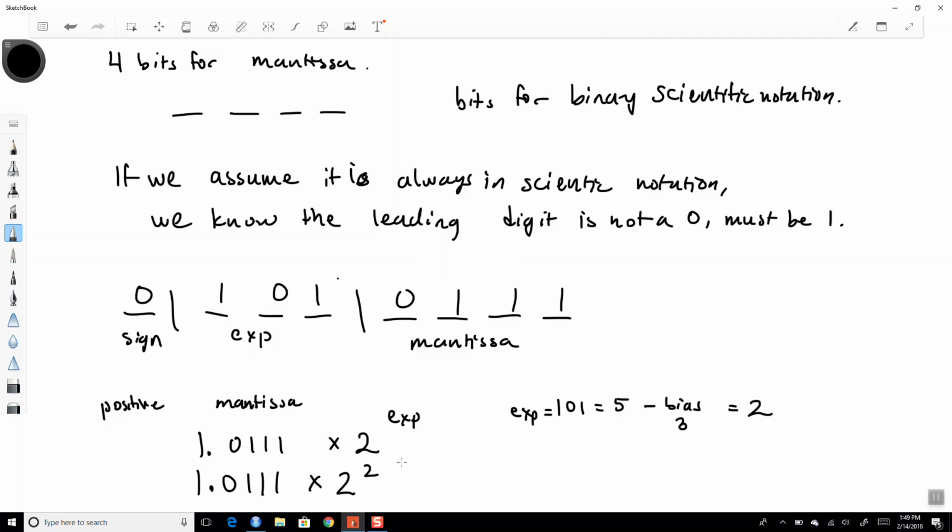Is that okay? All right, and so what is 1.0111 times 2 to the 2? We have a couple ways to do this. One is you can just move the binary point over 2 positions, because we raised 2 to the 2, and we would have 101.11. So 101 is going to be 5, and then the value behind the first binary point is 1, so that's plus a half, and another 1, so that's plus a quarter. So this is going to be 5.75.